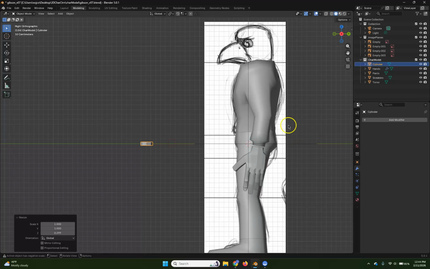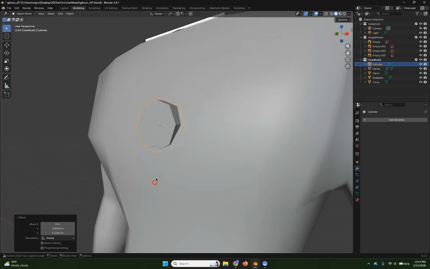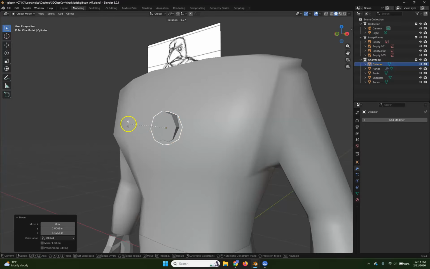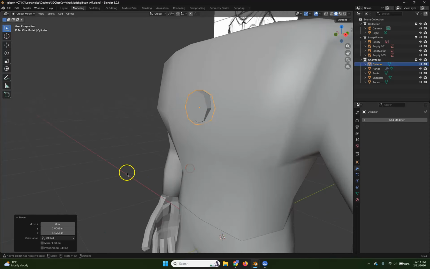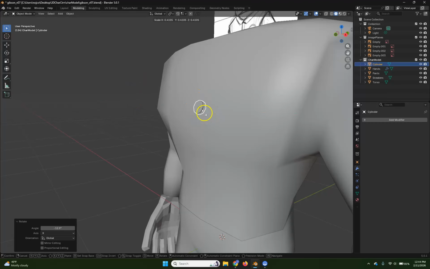So I'm going to go to side view. I'm going to hit R and hold Control so that I can snap it. Good. I'm going to hit G and go up here, like that, and let's get in closer. That button's obviously way too big, so I'll hit R, oops, and then I want to do it on the X-axis. So I'll do RX, and that way I can go like this. And then I'm just going to S and scale it like that.